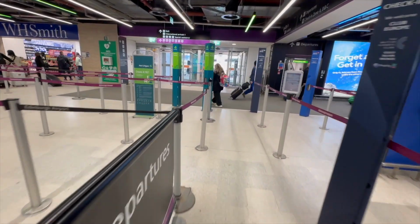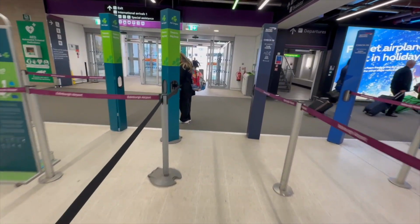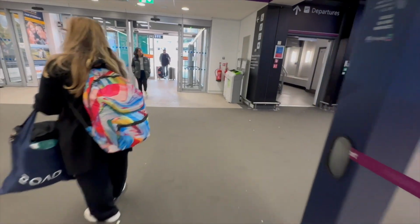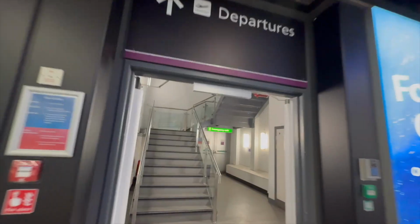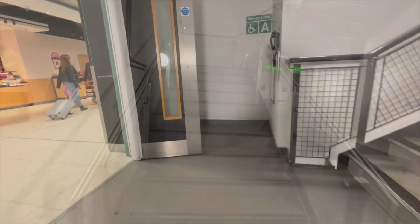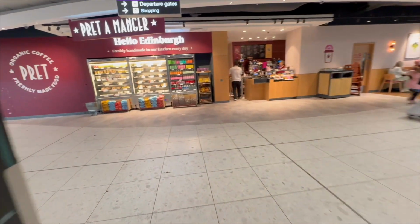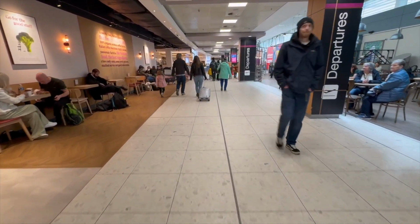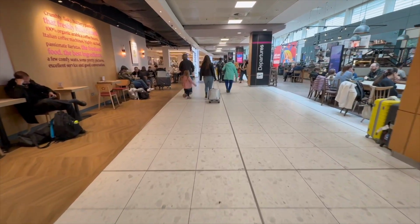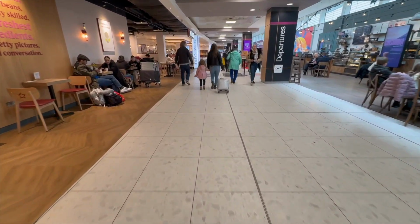However, I opted for a good quality boarding pass, and I'm happy to report that Aer Lingus does provide these. Once the check-in formalities had been completed, I was advised to make my way up the stairs to security, which also extremely conveniently were directly behind the check-in area, directly beside the terminal entrance. Just prior to the security area is a small shopping area with a few gift shops with knickknacks.